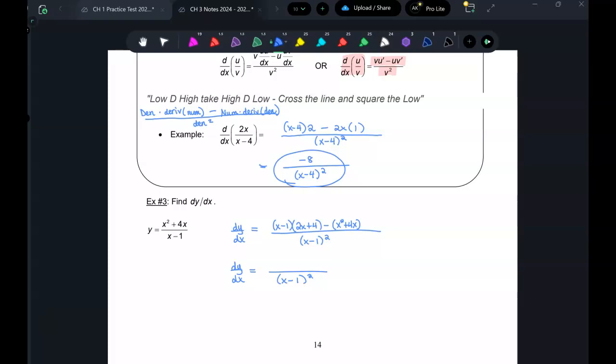Okay, so we would have a 2x squared and then minus an x squared, so an x squared. And then minus 4. Wait, it's 2x squared minus x squared. Oh, sorry, I was combining everything in one step. Do you want me to do it in steps? I'll write it out. Sometimes I tend to skip too many steps. Okay, now we're okay with just the x squared. And then it's going to be minus 2x minus 4.